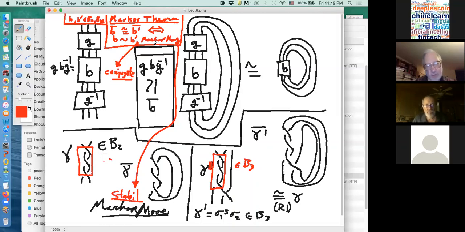So if you want to know whether two knots are equivalent, you can solve the problem in principle by representing them by braids and then trying to determine, if you can, whether the two braids are equivalent by Markov moves, whether there's some sequence of conjugations and stabilizations that will take one to the other. That can be as hard as anything else, but there are consequences to this in terms of getting invariance of knots and links, because you can look for functions on braids which are invariant under the Markov moves. And we'll get to that at a certain point.